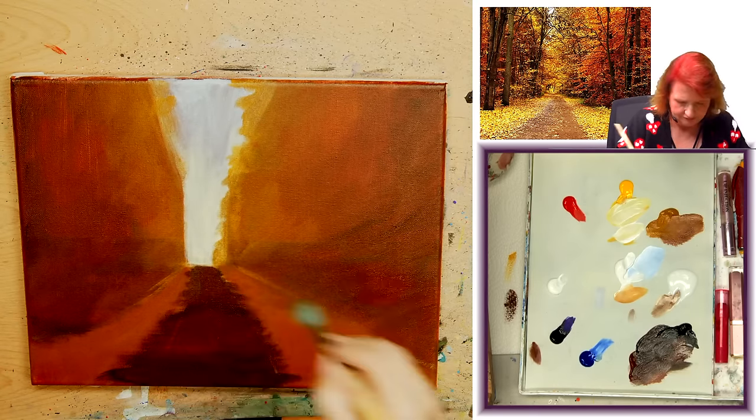I'm kind of exaggerating some of the split, just because I really, really like it. And some of that will get painted into that tree as we go. Now, diagonally up the canvas, and it needs to be a little diagonally in, is the next tree. It will end up being a slightly different value, because it's a different type of tree. It's got more of a gray bark than the dark black and brown bark. But it's super close to this main tree, so we can bring that there.